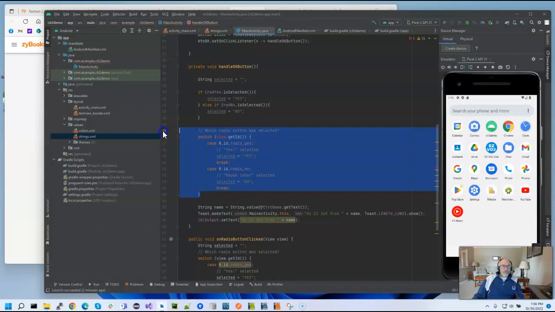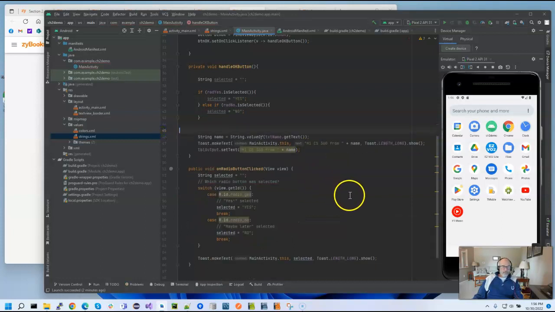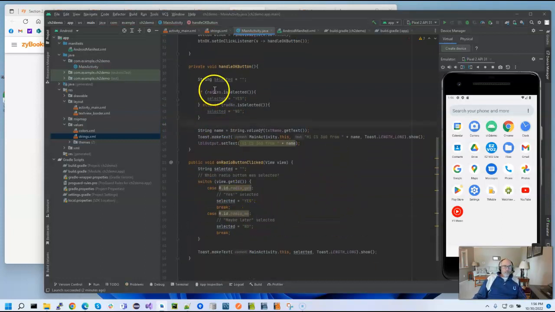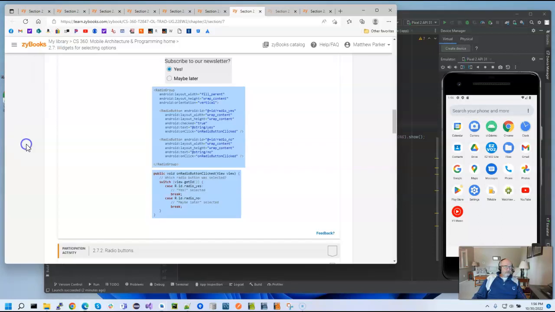So now I don't need this switch. I'm going to get rid of that. And so now I can come in here and I can check to see if yes was selected and handle it. If no was selected, I can handle it. And we could go ahead and just append that however we wanted to. Okay. Again, we already know that's going to work as we saw it earlier. So that would be how I would be using this radio button chosen idea.